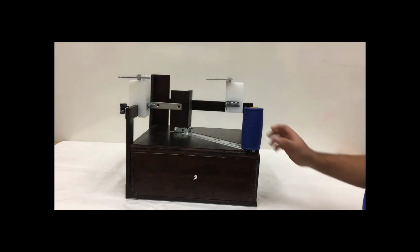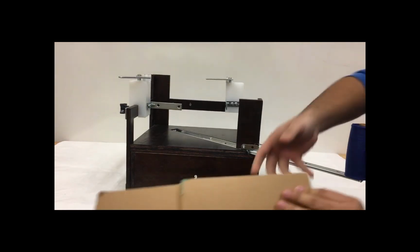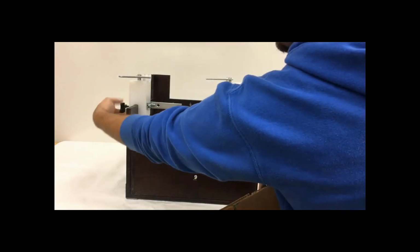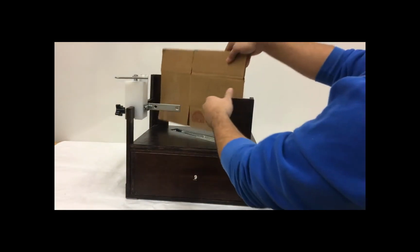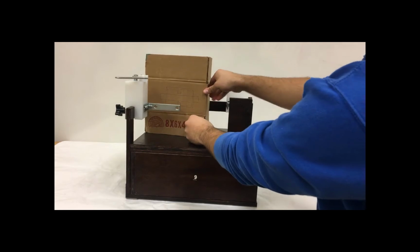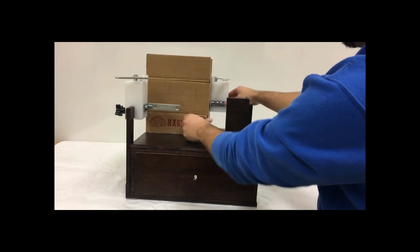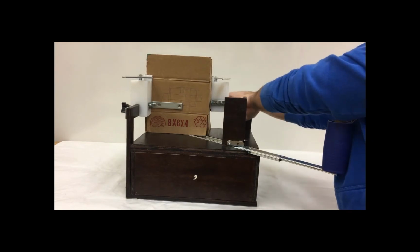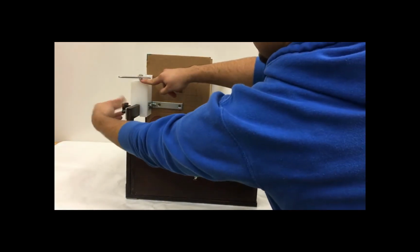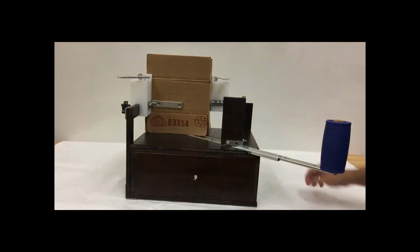Next, she will add the top base with the slider track on top of the height base. Finally, she will adjust the sliders. The tightening knob can be loosened or tightened and moved left or right to the correct location. These locations can be determined by placing the box in the device and then moving the sliders so they are flush with the box. After the sliders are in the right place, tighten the knobs so the device is secure. The device is now ready to be used by the employees.